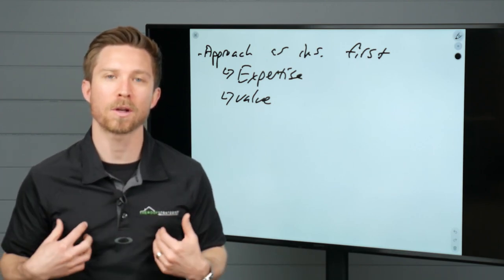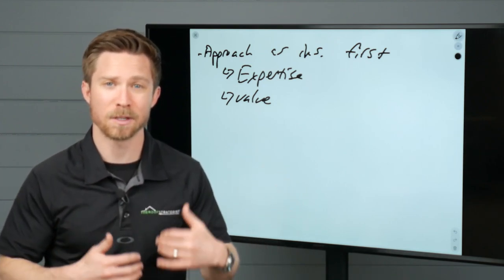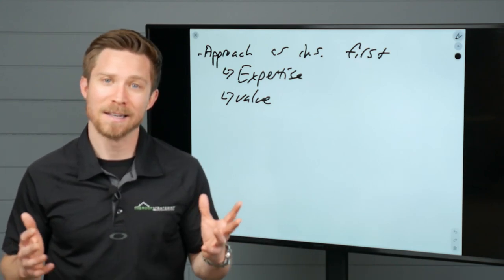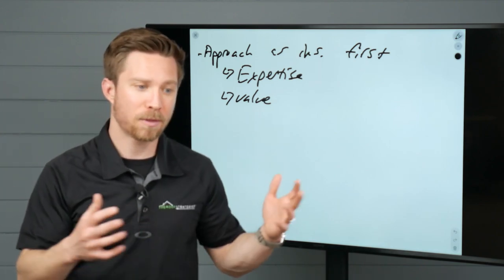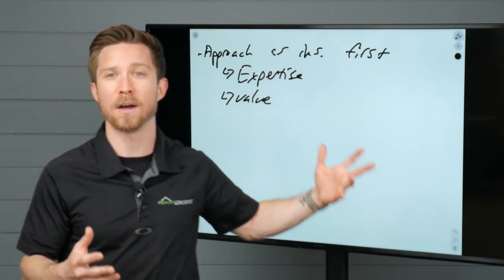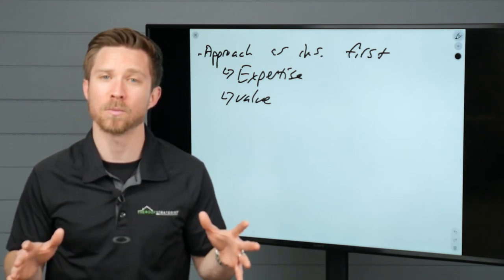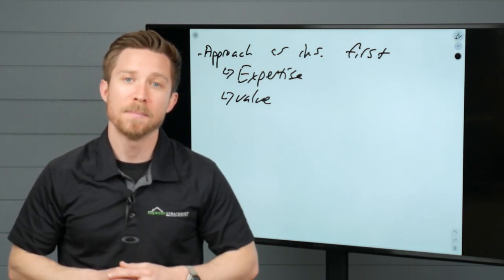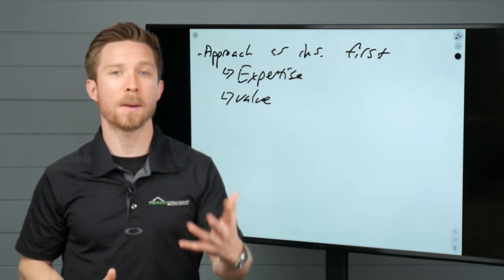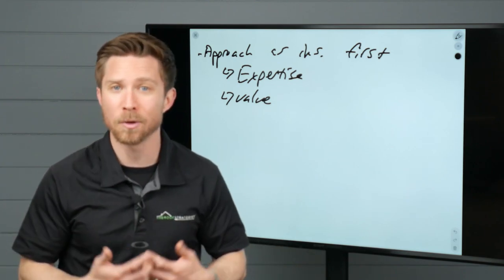By doing this, we can say: 'Hey Mr. and Mrs. Homeowner, by working with us, we're not just a roofer. What we're able to do is meet with the insurance carrier and identify all the items that are damaged or need to be repaired in order to get your roof back into pre-loss condition. We understand not only the roofing technical side, but how this whole process works using Xactimate, which is the software that most insurance carriers use.' So even though you may have an actual cash value policy, our mission is to reduce those expenses as much as possible by getting absolutely everything identified. As we meet with the adjuster, we can supplement and bring those repairs up as high as possible — 100% reasonable and due to the homeowner.